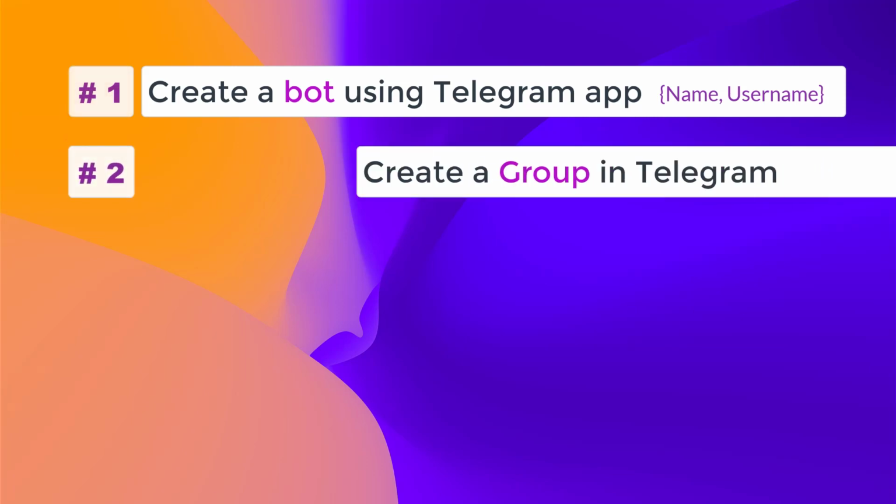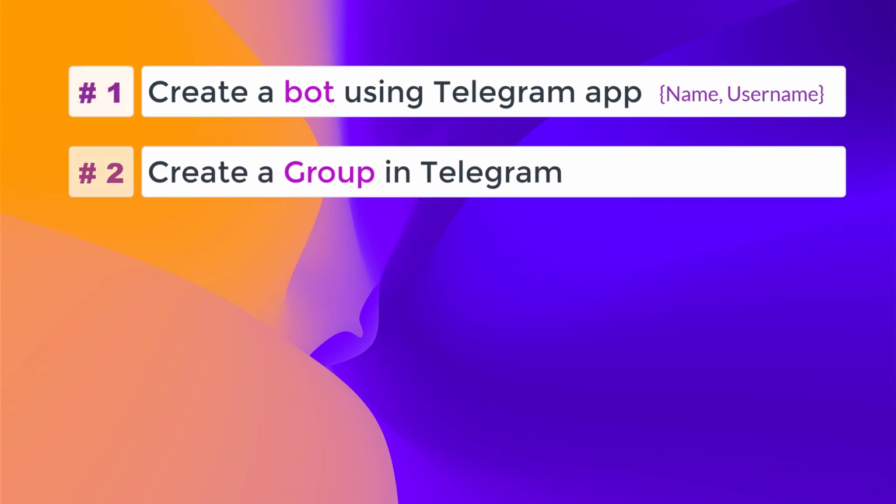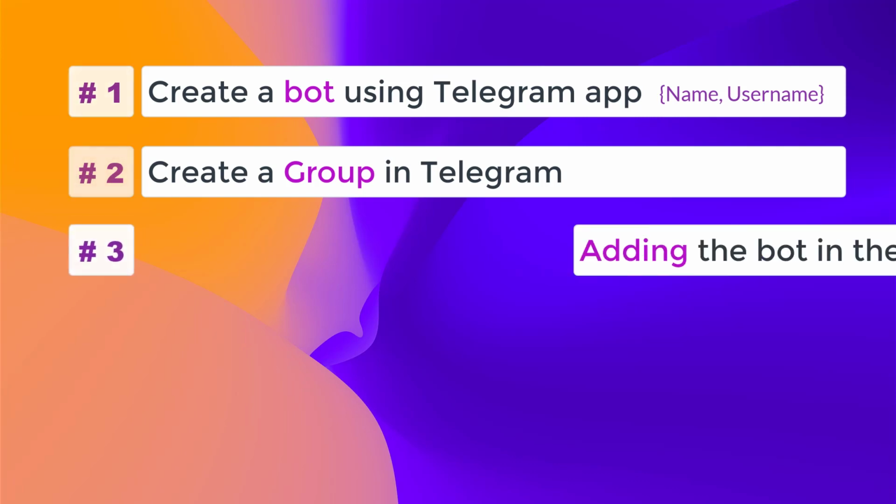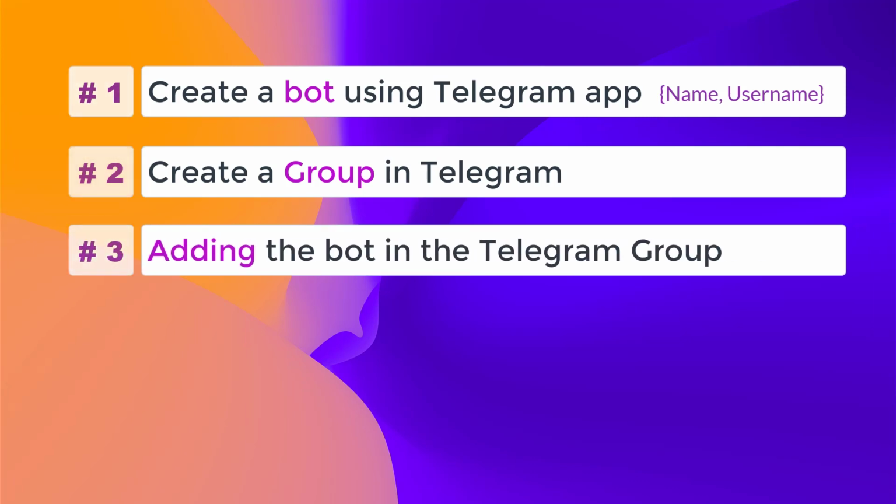Then we will create a group in Telegram, which is pretty straightforward. I know in the 21st century everyone knows how to create a group on various apps or social platforms. But in case you don't have the idea, I will make you understand the complete process. Then you will learn to add this bot to the newly created group.